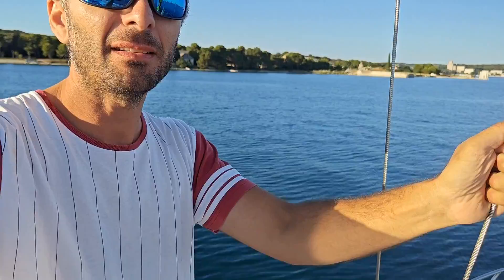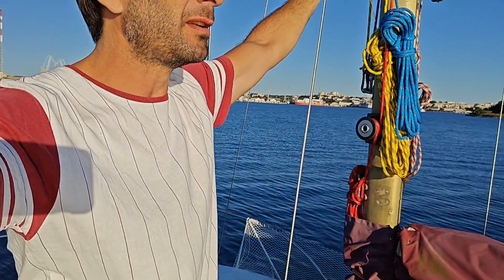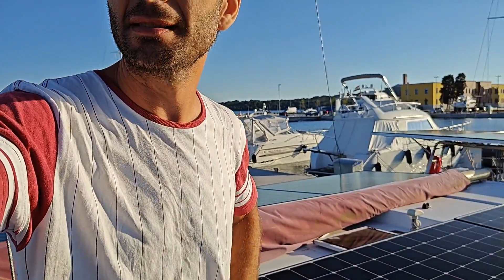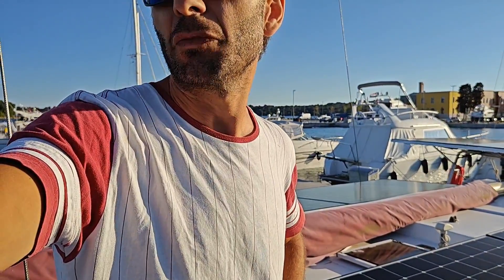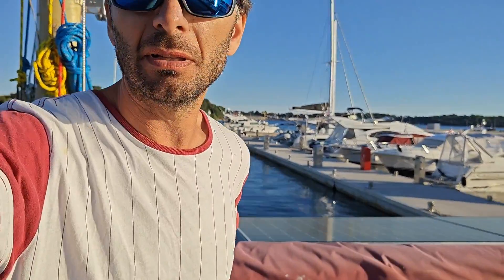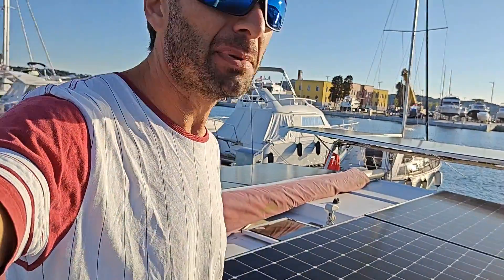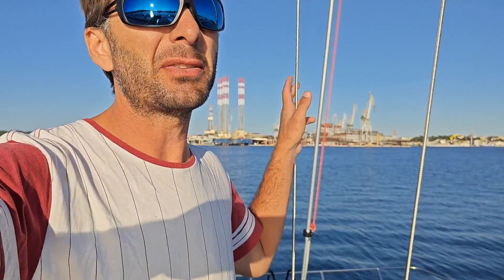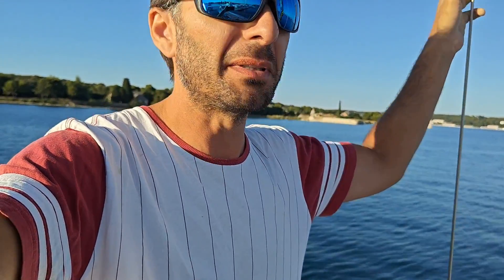We're quite happy in our new spot in the marina. We're going to be here for another couple of weeks just testing things and checking things out. Basically it looks like we can motor all day long at four and a half knots and not use any of the battery — which means when we get to our destination we still have enough power to heat water, do some washing in the washing machine, and cook electrically. I don't know yet how much power these solar panels actually produce because the batteries have been full. Even on the day when I motored 30 kilometers, the batteries were full by 10:30–11 o'clock. I produce over a kilowatt of power from around 8am until nearly 7–8pm. It's quite incredible.